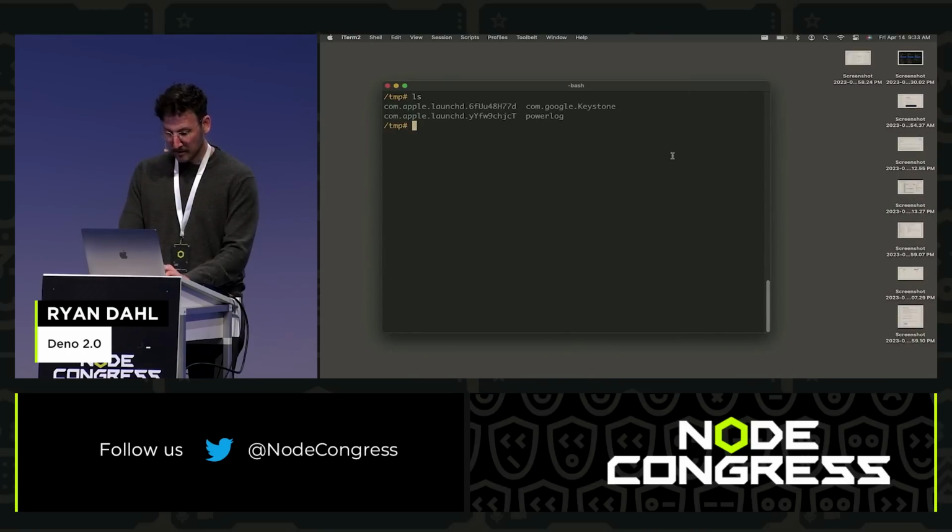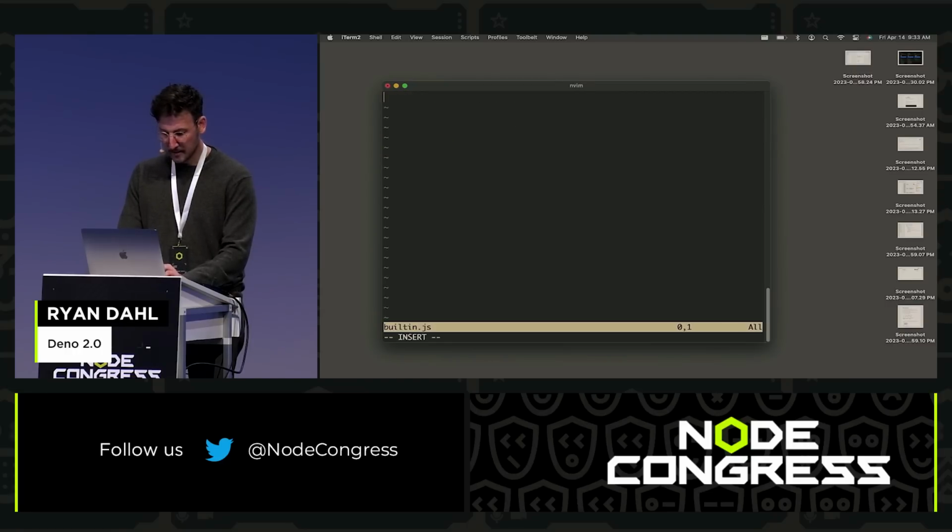So let me just try to demo some of this. Is that visible? Okay. Built-in.js, and you can import readFileSync from node:fs, and you can read some file.